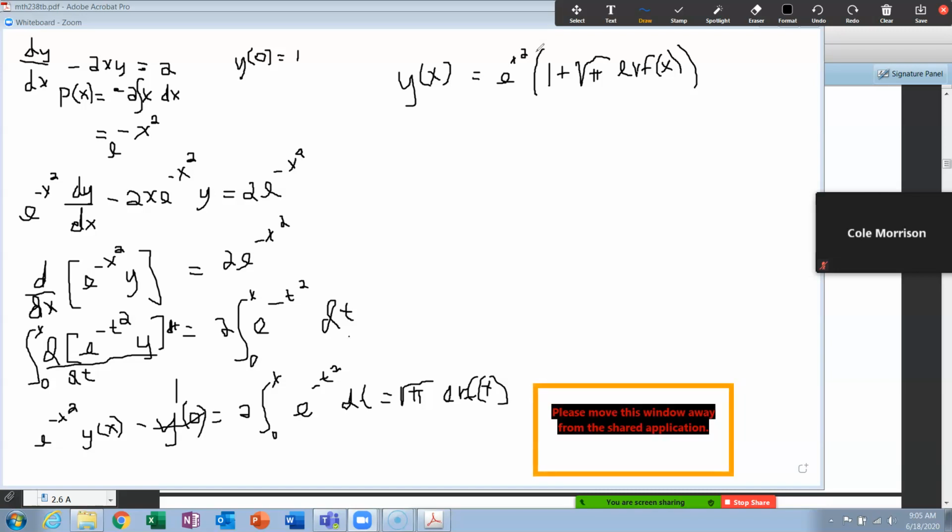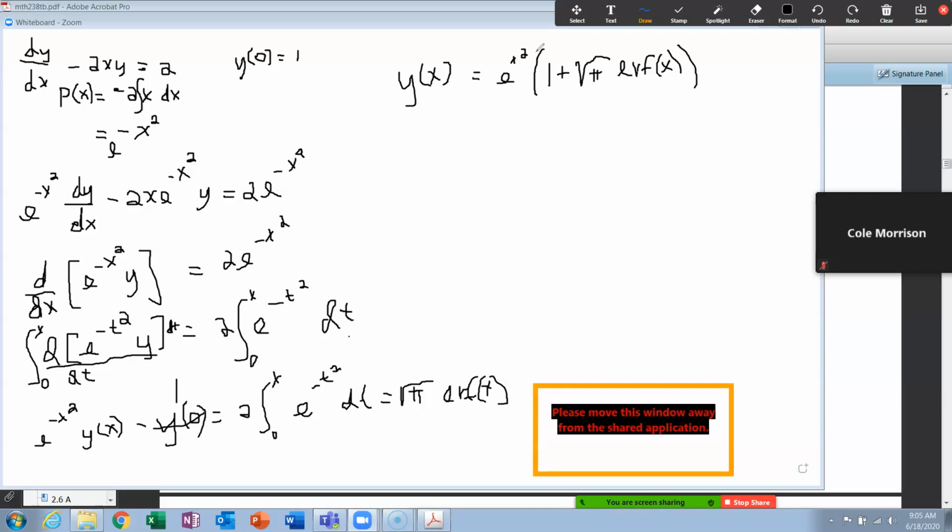Not something you can derive analytically. This is as far as you can go analytically. You have to use a table. Or, of course, this is all online somewhere. You can go to error function online and get all the values you want with the error function. So whatever x you're interested in evaluating this or finding out what it would do for you, that's what you do. Now let's see if that's the answer they get.